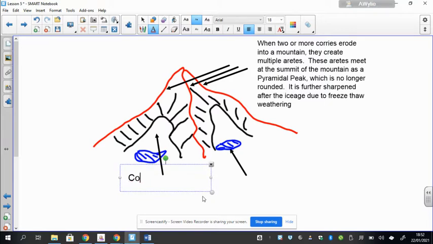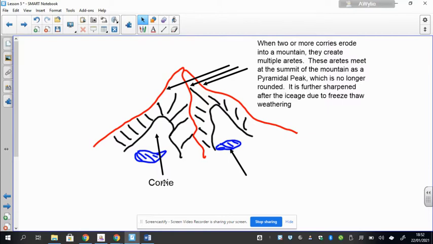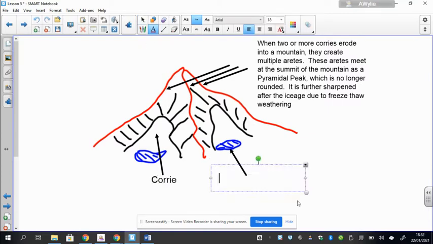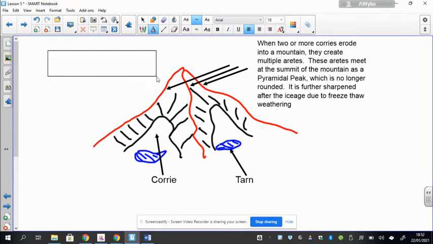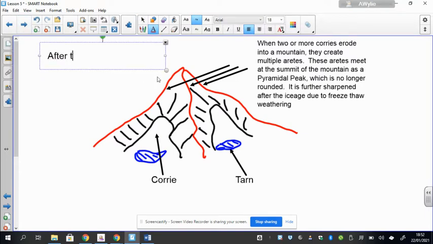So this is a corrie, just so we remember that. And we want to make sure that when we look back at this in a year's time and are revising for an assessment, for example, we know what these things that we've drawn on our diagrams actually are. And that there would be a tarn. Okay, so there you go. You have a diagram that now explains through all of the 3 steps. This one final diagram is missing one final thing. This is after the Ice Age.